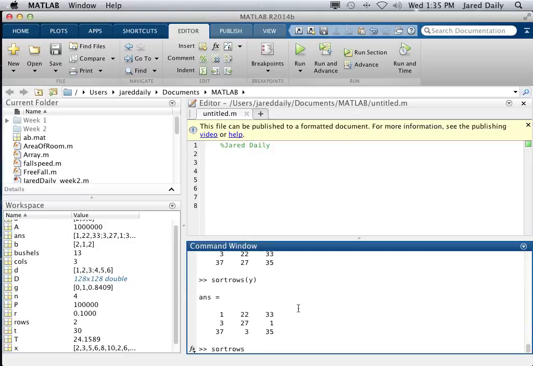So you're going to switch around your rows, but you're going to base it on the numbers in a single column. And what we're going to do is sort the rows of this matrix here. We're going to put the matrix in first. So our matrix is going to be a set of times for skaters.